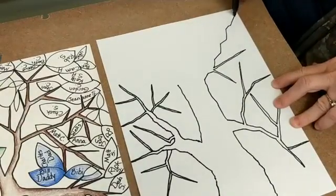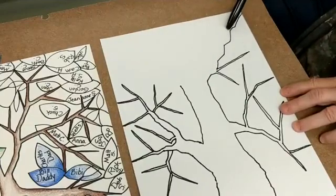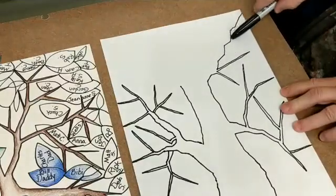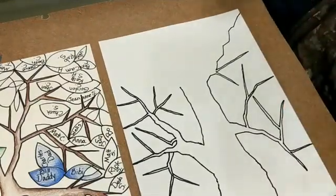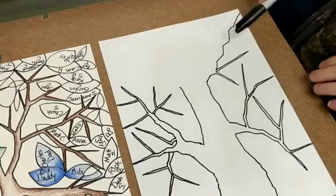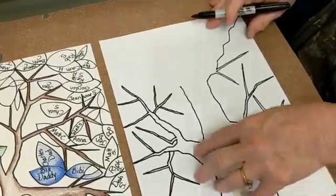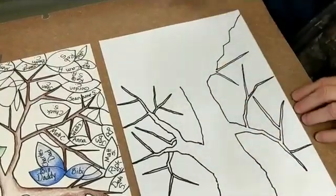Let's bring this tree limb all the way up to the top of the page. This is this tree limb coming this way. Zigzagging. Yeah, it's kind of zigzaggy. I don't think a tree limb would actually look that zigzaggy. But maybe this is a tree that lives in Whoville in Dr. Seuss's world. And Dr. Seuss probably has some zigzaggy trees. So, since this is my make-believe tree, it can kind of look however I want. But I want it to look kind of like a real tree. So that's why it's going to keep getting skinnier as it goes up.